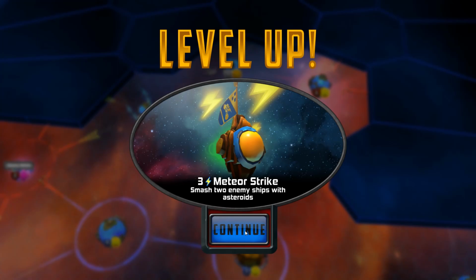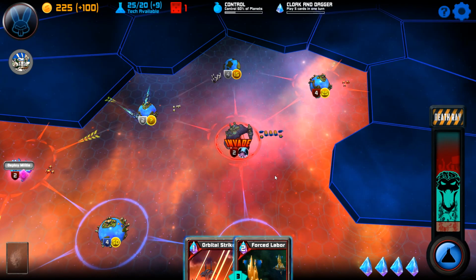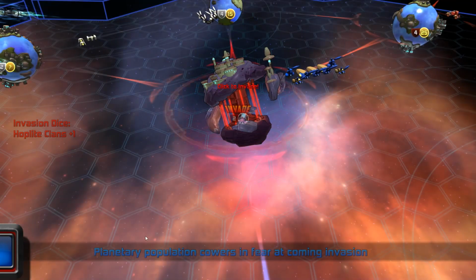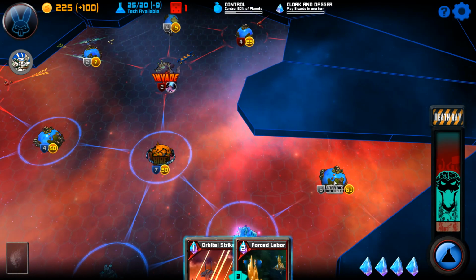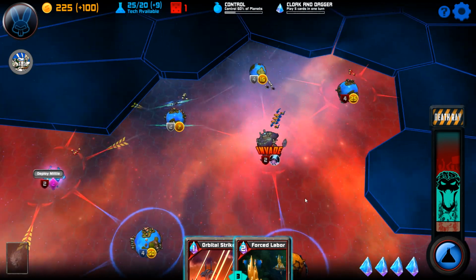Meteor strike. Smash down two enemies. Excellent. Fleet. Ooh, big fleets. Excellent. So we can invade. Oh, shit. Back. Let's make this easy. No, because I wanted it against these guys. These guys are holy shit. We definitely are going to need help there. That's now an impossible one.